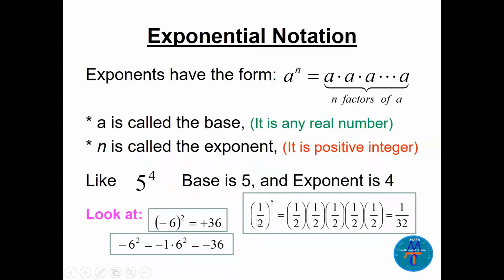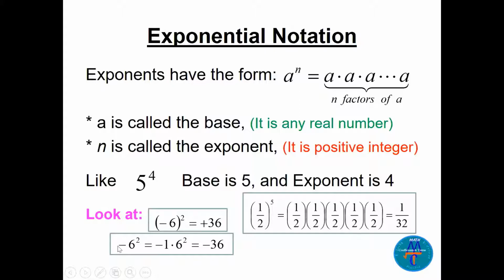So let's see a first example here. 1 over 2, half, to the power 5 means half times half times half times half times half. Just multiply: 1 over 32. This is the answer. Here I put one simple, nice, easy example, and now a little tricky one, please. Be careful to understand this one here on the left. Minus 6 all squared. Many students will write that both are plus 36, and that's not correct.